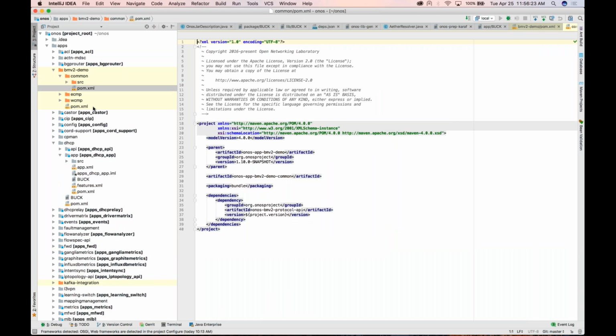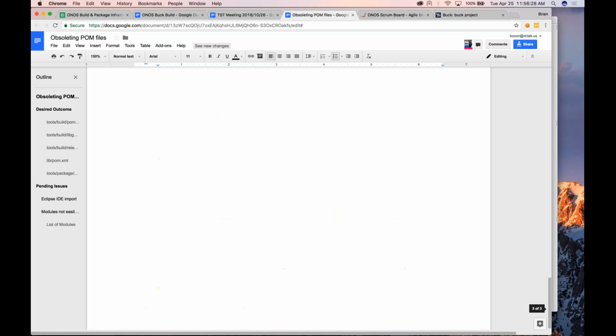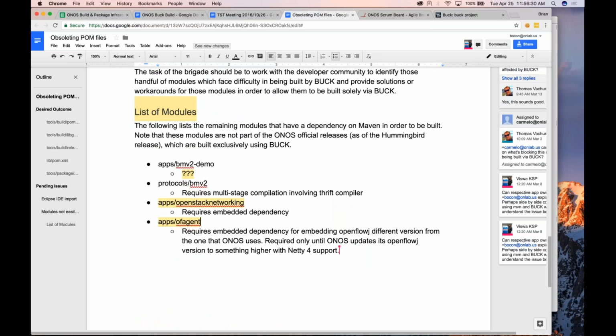Right? Scroll here. We're talking about what the blockers are for some of the remaining modules. One of the blockers for BMV2 demo, I believe, is getting the Thrift models auto-generated and used. For BMV2, same thing, Thrift compiler.